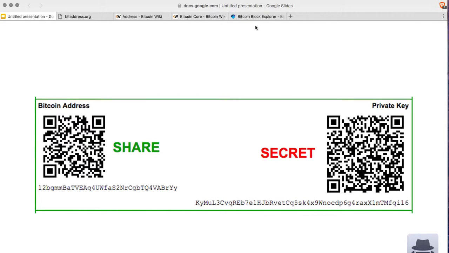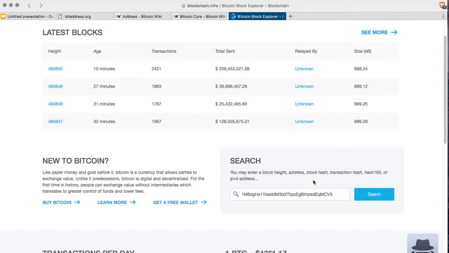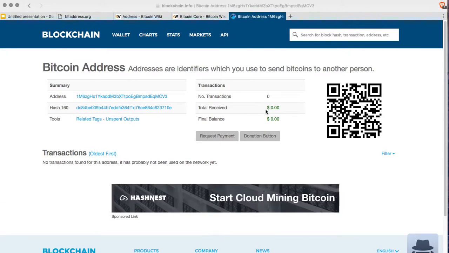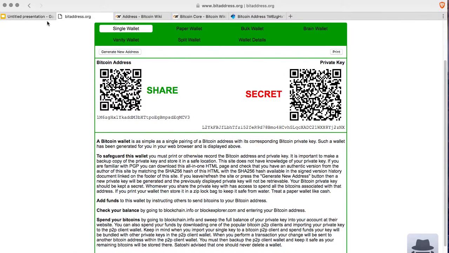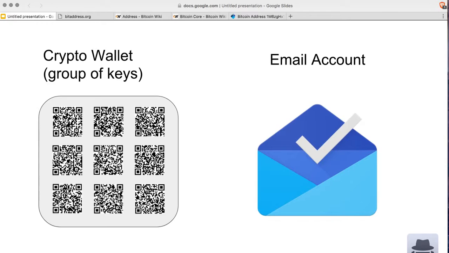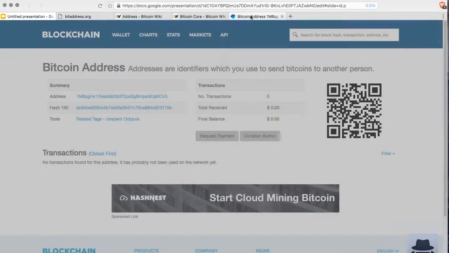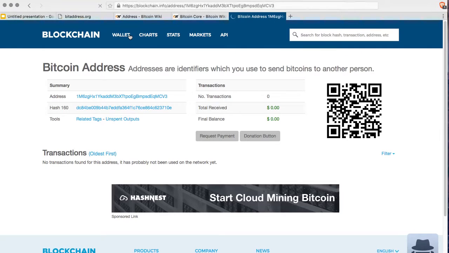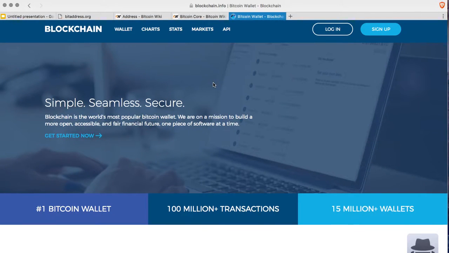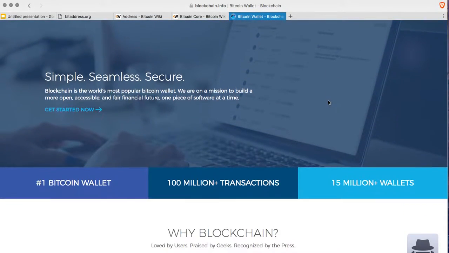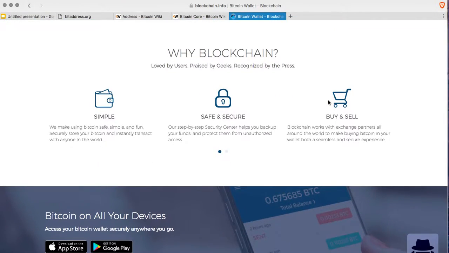So if there was money here, this would need to go into a wallet in order to get extracted. That's basically the key to finding a way to remove the money out of that, and then you put it into a wallet. And the wallet can also be created on blockchain, and that's free as well. So all this is free. When you want to create a wallet, you can sign up here, create your own wallet, and this would allow you to basically access those funds.